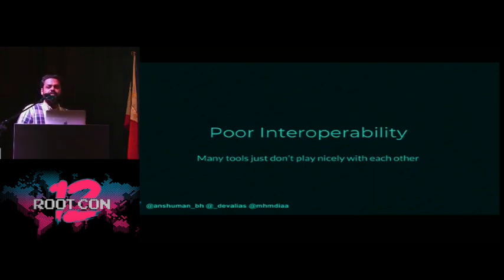Moving on, with all this open source tooling, we often find that these tools don't operate well with each other. What I mean by that is there might be tool A that produces a certain output in, let's say, JSON or CSV, right? And if we want to combine that output from tool A and feed it into another tool B that does not really ingest CSV or JSON, we are basically stuck, right? We have to manually run tool A, take the output, and then feed it into tool B manually. So the entire flow is actually broken, right?